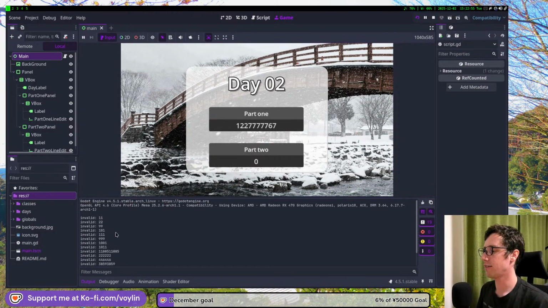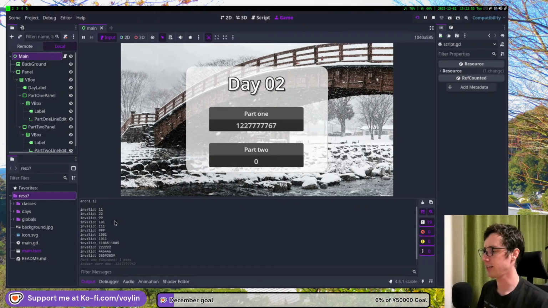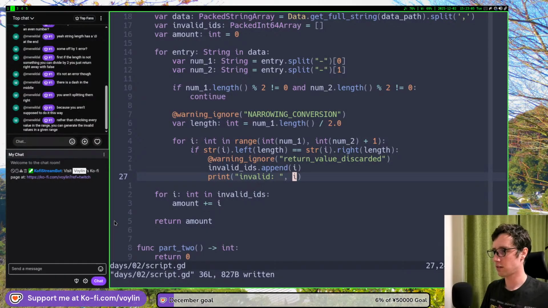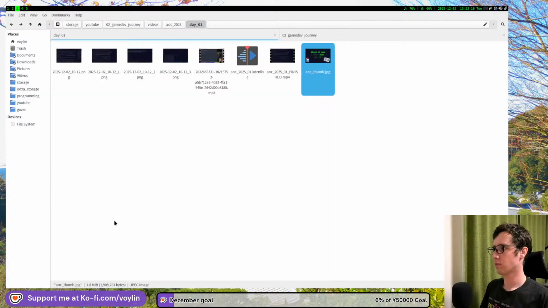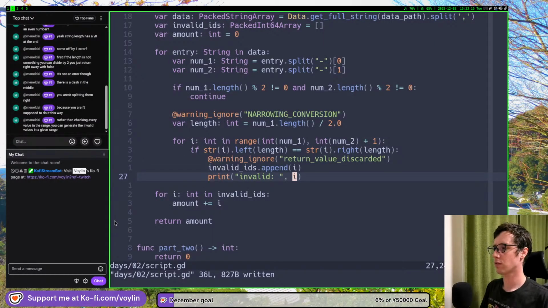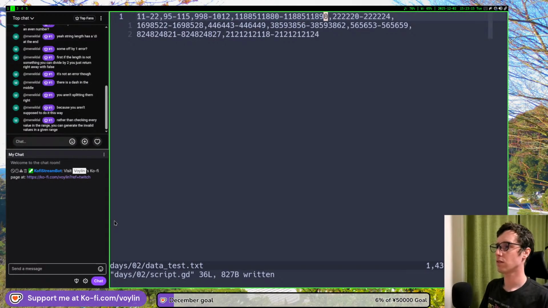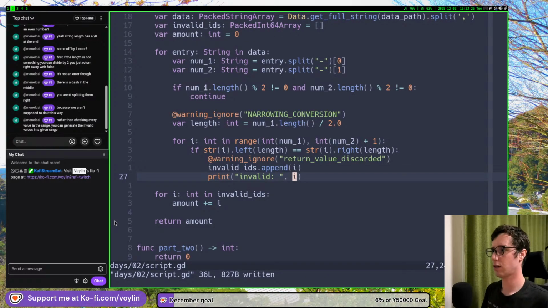So we have our 11 or 99. Why is 101 invalid?